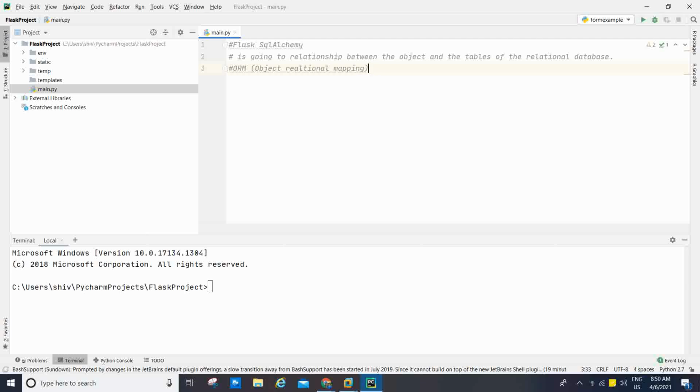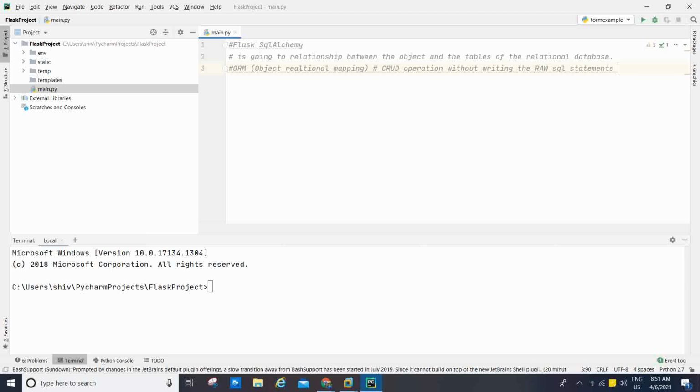Object relational mapping is a technique of mapping object parameters to the underlying RDBMS table structure. And the ORM API provides methods to perform CRUD operations without having to write raw SQL statements.